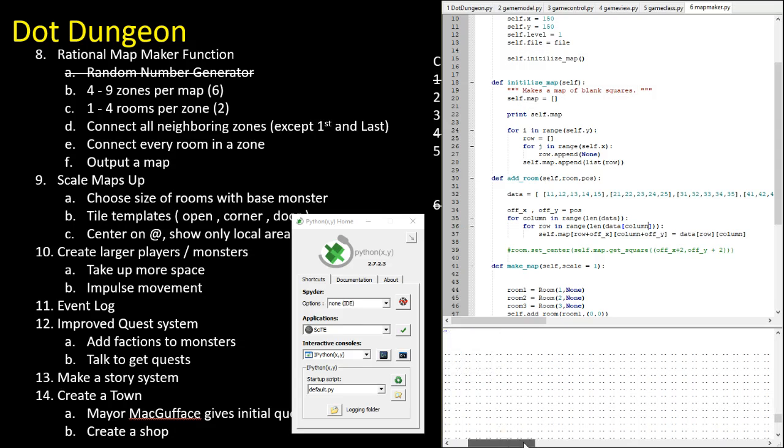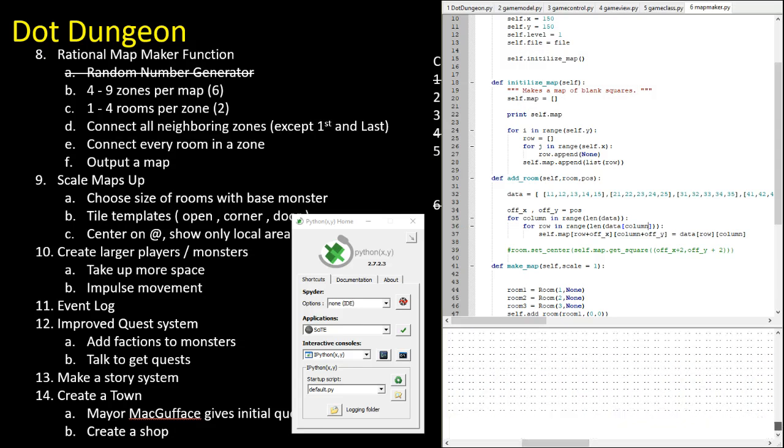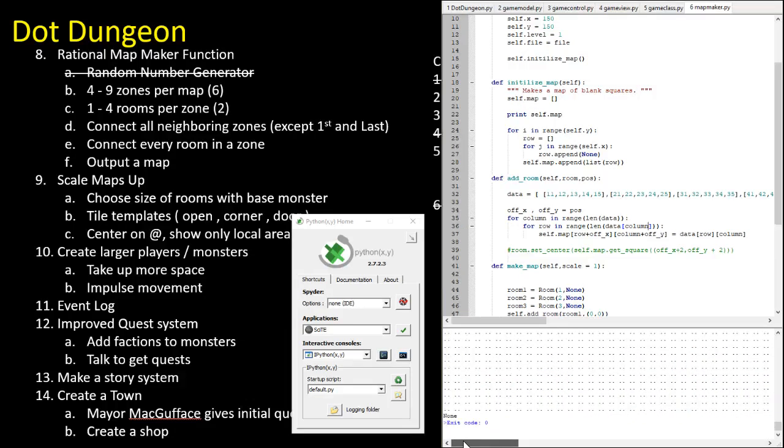Okay, still going in the right order, so that's good. And now I think that's farther away.